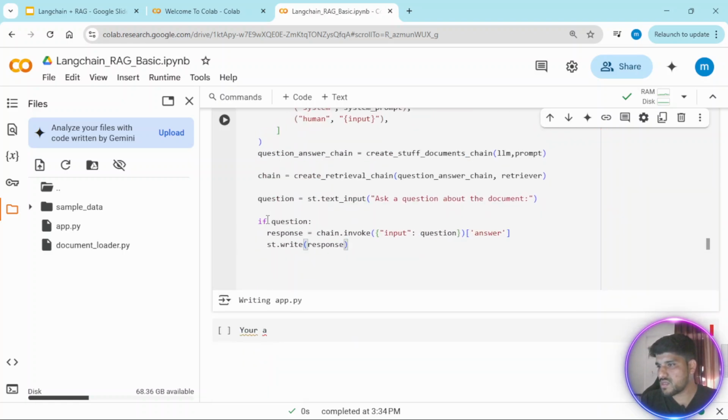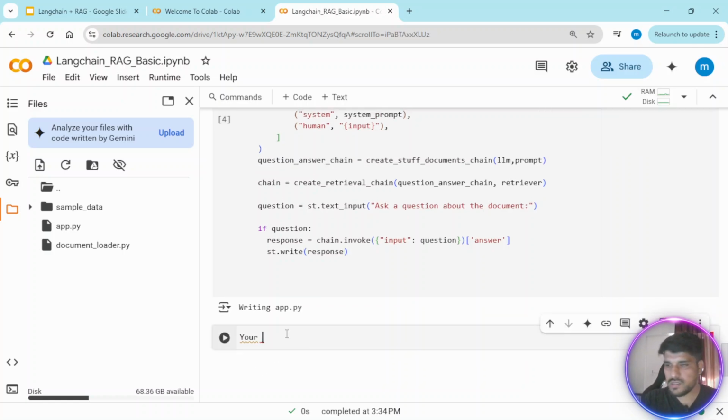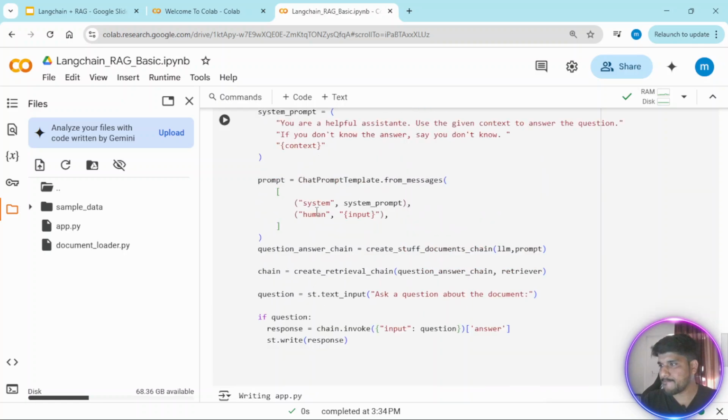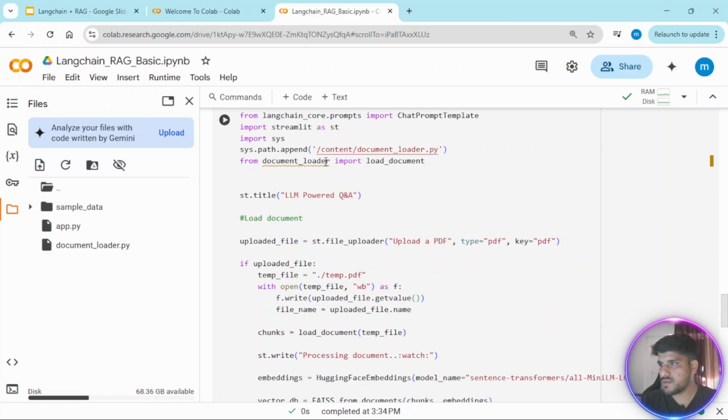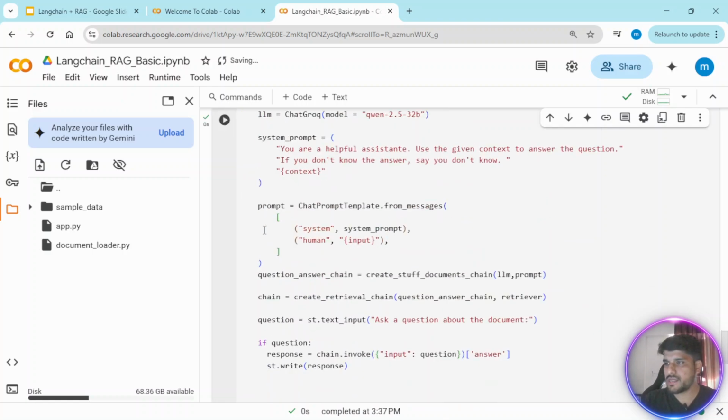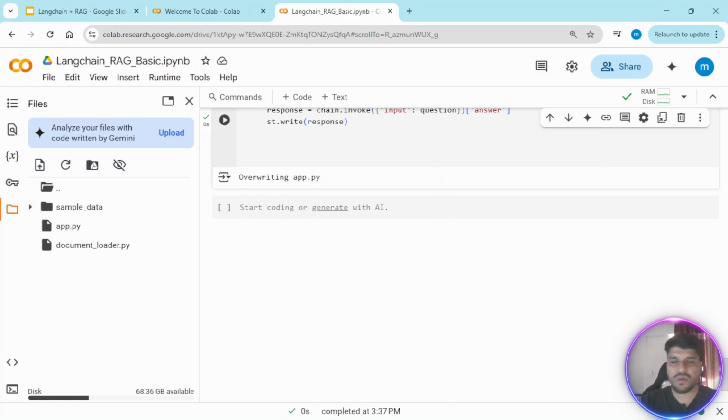So this is the program we have here. Let me rerun it once. Let's run this. Now to run this app in Google Colab, we have to do something.